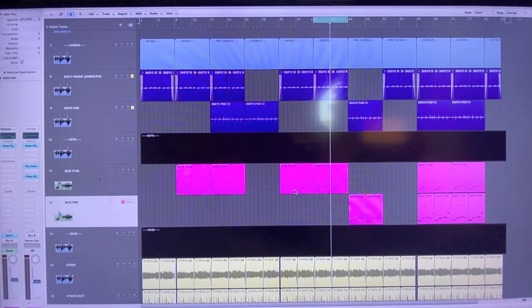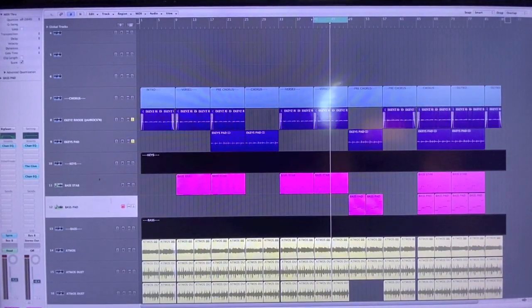But he sent me these keyboard loops that he made. He had a couple of different layers, and he sent this to me, and I just started messing around with it. And one of the first things that I did after I heard this was the bass line. It just sounded like it needed a funky bass line. And so I use an instrument called Spire. It's a virtual synthesizer that I use on a great deal of my tracks. So here is the bass line.